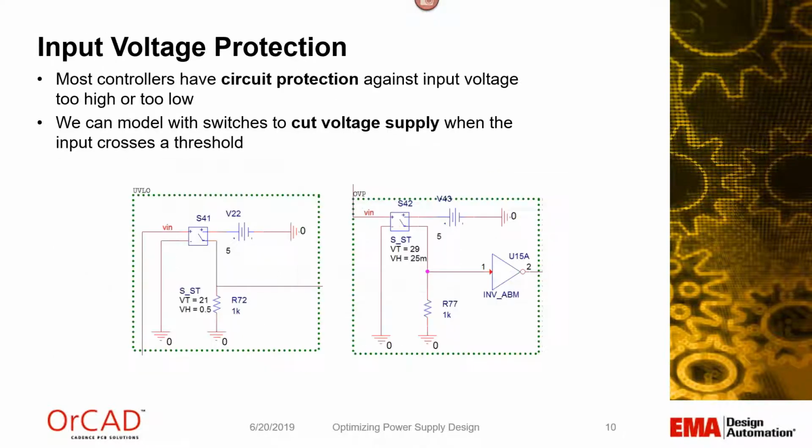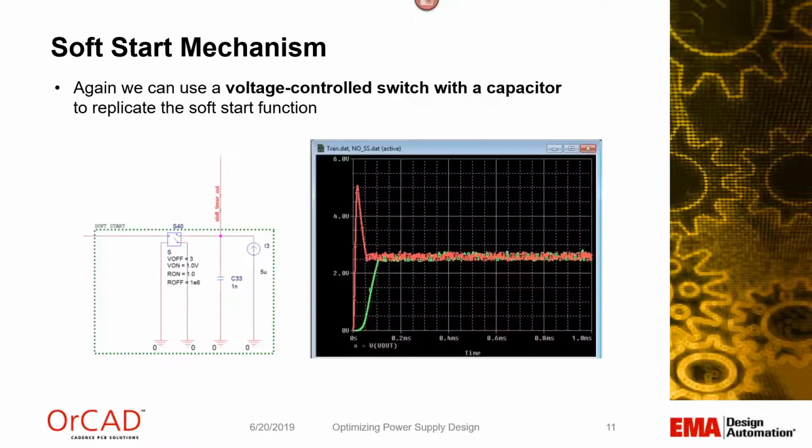that switch. Most switching controllers will have input voltage protection, meaning you're going to want to build on your circuit some way to reflect the controller's ability to turn off when the input voltage is too high or too low. In this case, on our bottom left, we're using that switching model to protect against our input voltage going below 20.5 volts. On the right, we're protecting it from going over 29.25 volts. The 0.25 is that hysteresis voltage.